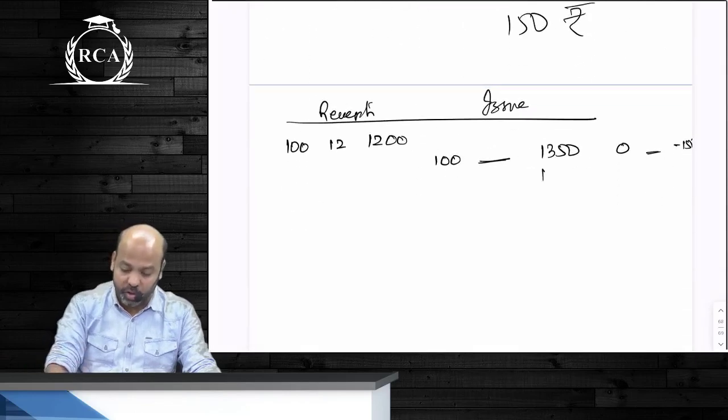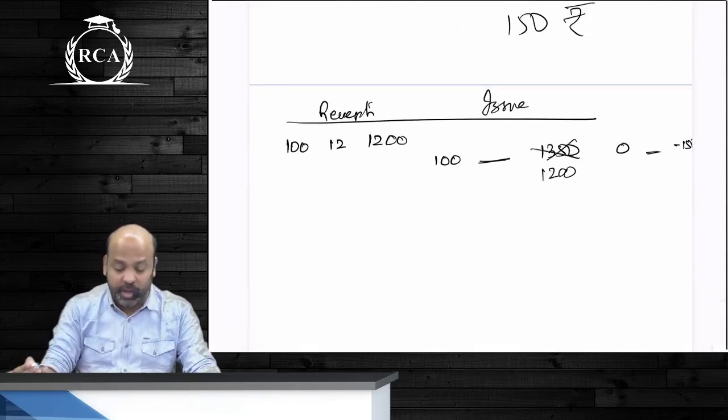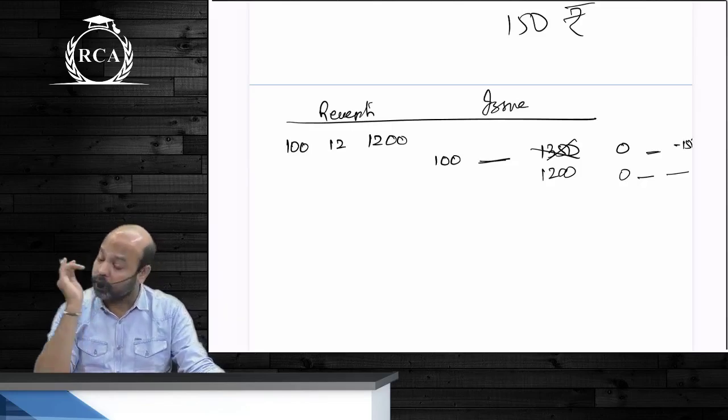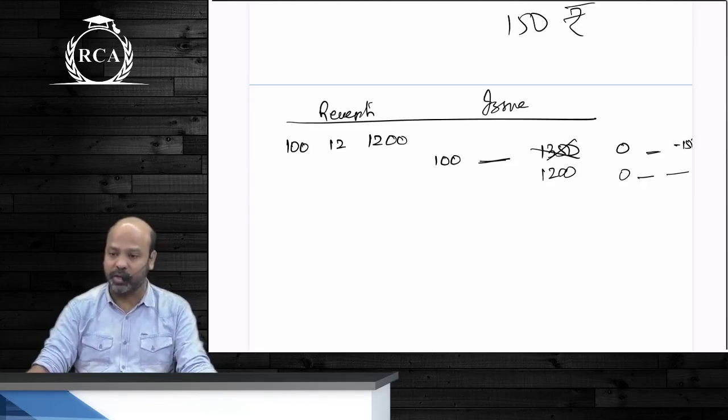1200 ही होगा सर, वो तो कॉमन सेंस है. It cannot be 1350, वरना ये टैली नहीं होगा. I agree with your answer. It cannot be more than 1200. But I'm incurring 150 rupees. What do I do with that? Very good. It's transferred to something called as factory overheads.